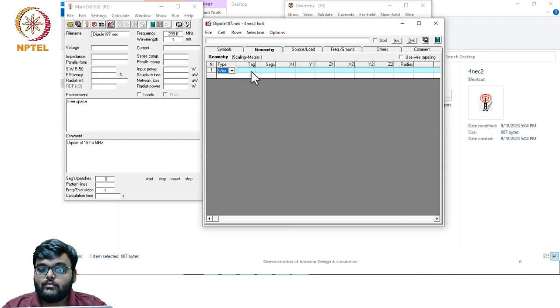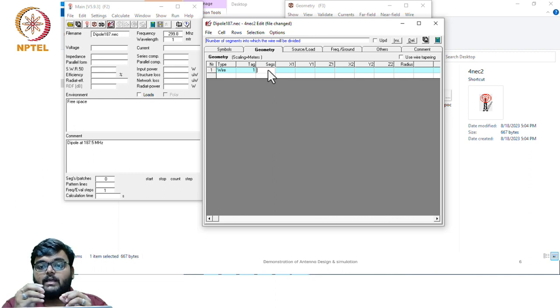So you have to give a tag number, which goes 1, 2, 3, 4, 5, 6. The tag number is how the antenna is specified. Then you have to divide the antenna into a number of segments.